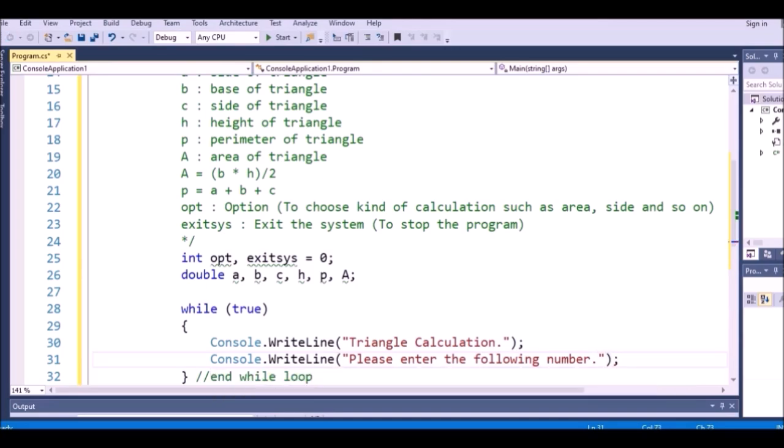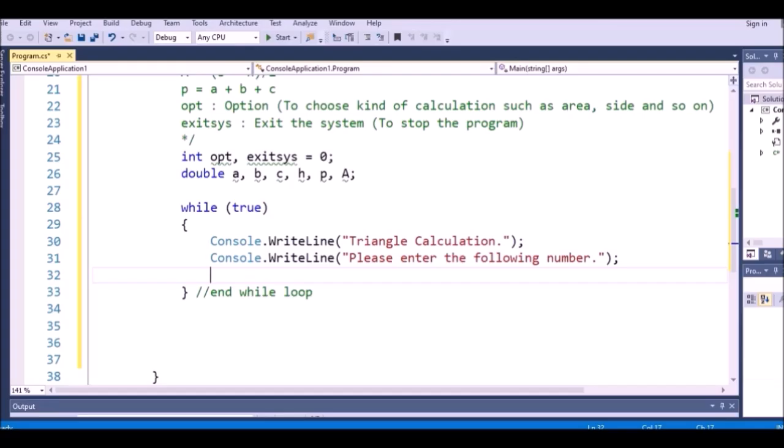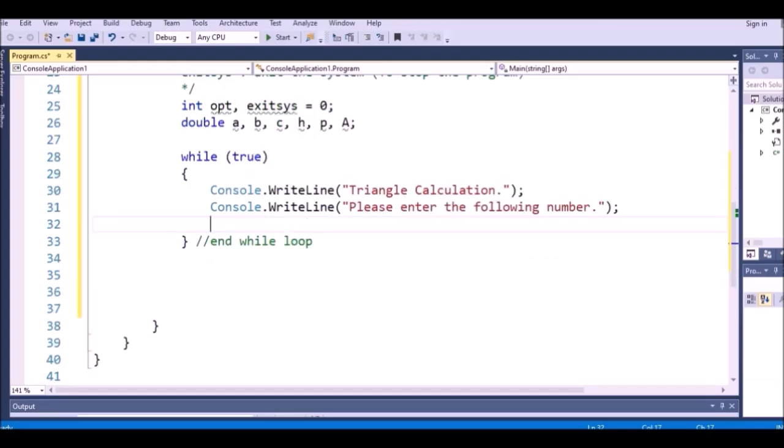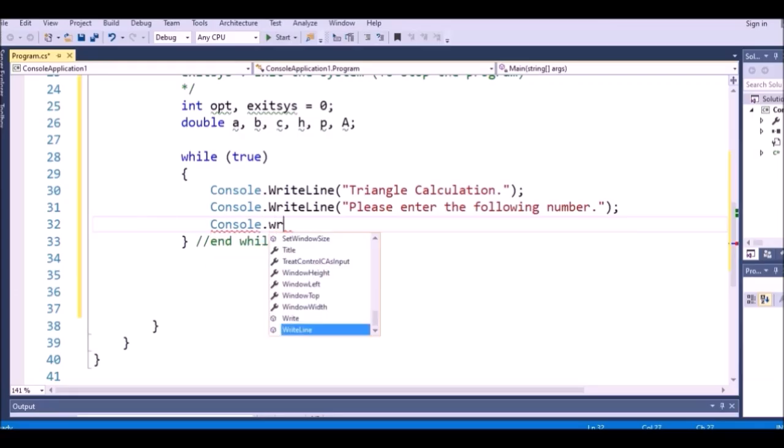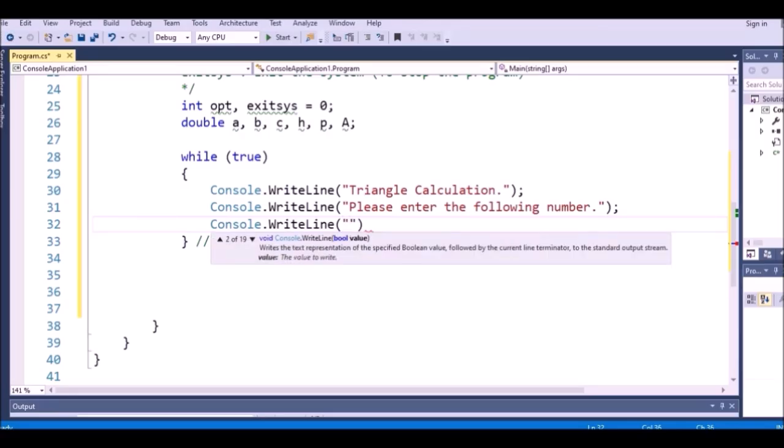So after that we have to create the menu. So in here we write console write, and inside here we write something. For example, we have menu number 1 for Area Calculation, right?